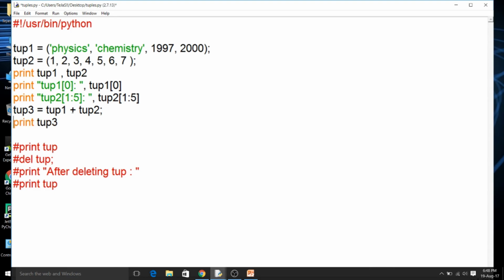Here the IDE of Python is smart: instead of considering addition as just one operator, it considers addition as an operator for combination. So it combines both the tuples and shows us the output. Let's get started with these first three functions and then we'll move on to deleting a tuple.